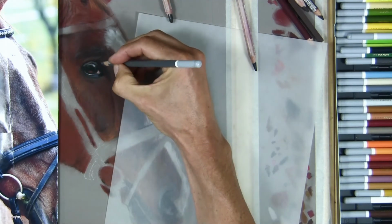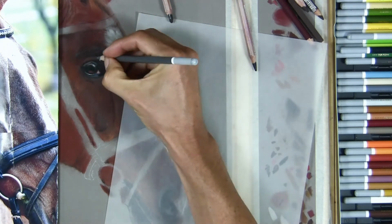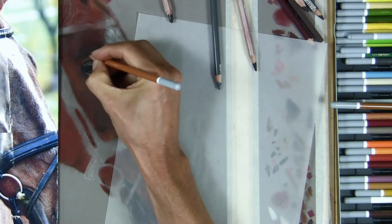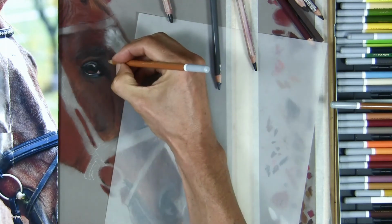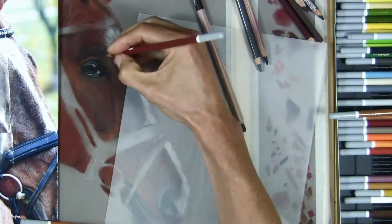So adding just that suggestion of a little bit more mid-tone in there. It's certainly not the highlight yet, so as you can see it's still all looking very subdued, a little bit dark.